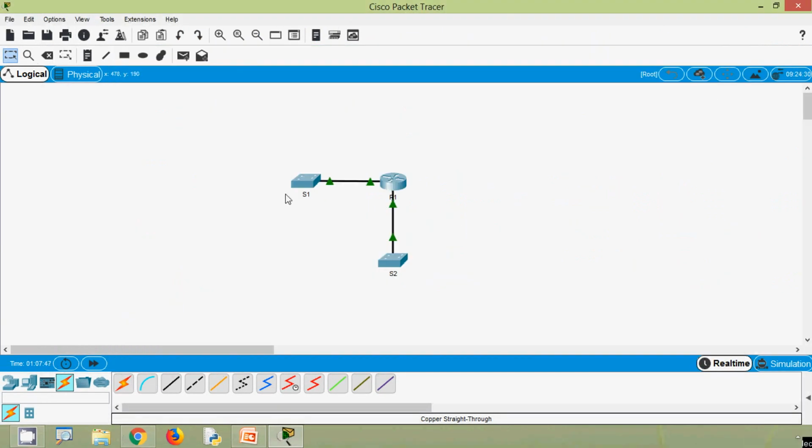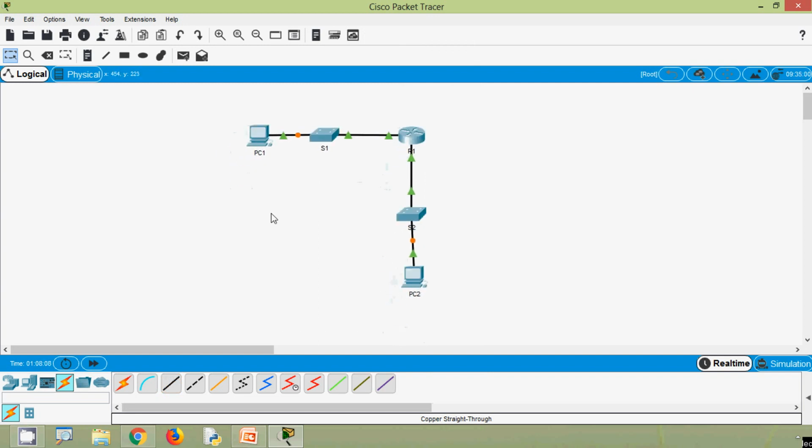Now consider we have two PCs in these switches. We will keep two PCs here. Now we will connect these two PCs, from S1 FA0/1 to this PC, and from S2 FA0/1 to this PC. Now we will assign IP addresses for these two devices.